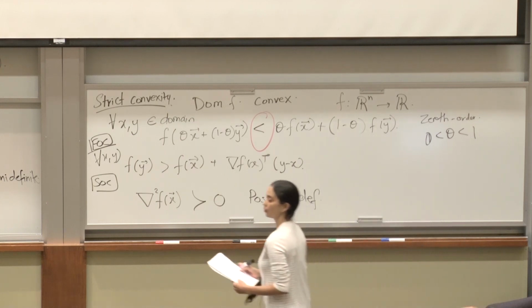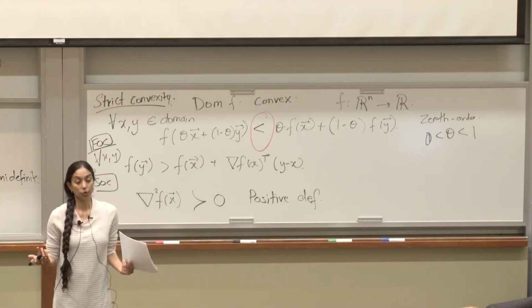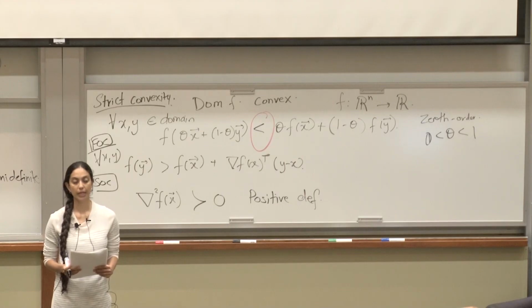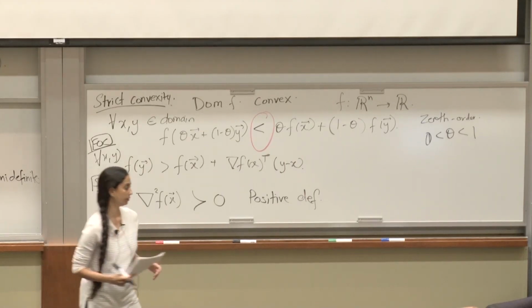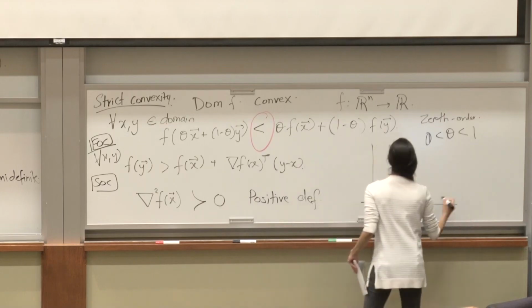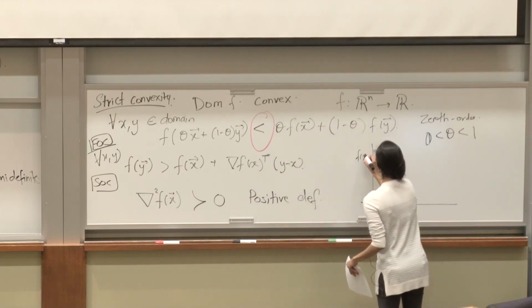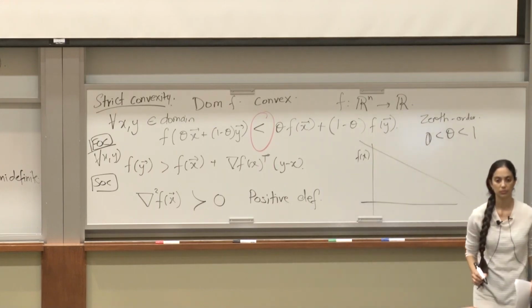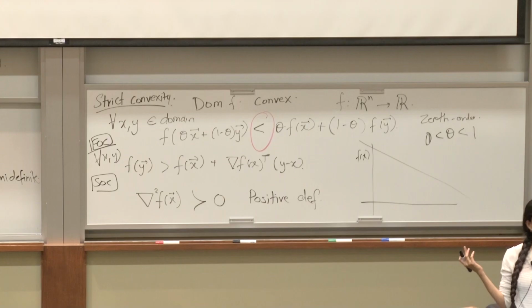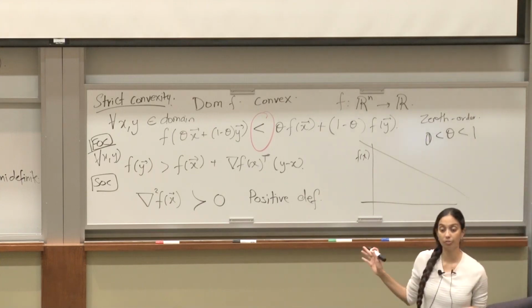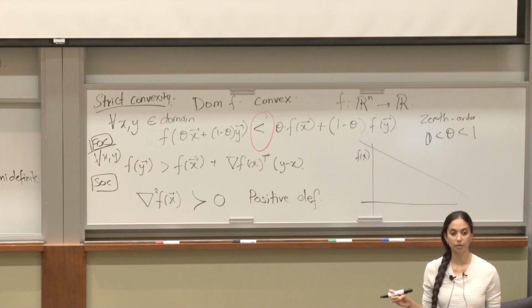So basically, what we're thinking about is, what is an example of a function that is not going to be strictly convex? So for example, if I have f of x is this line. Is this a convex function? Yes. Is it a concave function? Yes, it is convex and concave. Is it strictly convex? No. What is the second derivative of this thing? 0, right? So it's definitely not strictly greater than 0. Okay? So this is, for example, one simple example of a function that is convex, but not strictly convex.